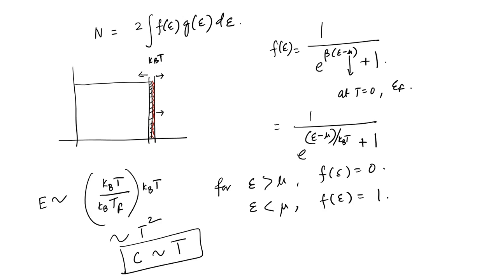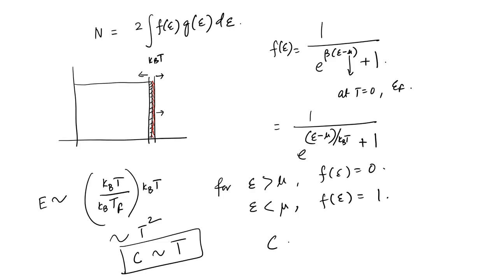In some sense, if you have studied the Fermi gas before, then you know the specific heat due to electrons varies linearly with temperature. So for a material, if you're doing an experiment, the specific heat actually goes as alpha T plus gamma T cube. This is the electronic contribution and this is the phonon contribution that we have seen, the Debye theory. And this alpha T, linear in temperature, we just showed in a hand-waving way, and it can be derived.